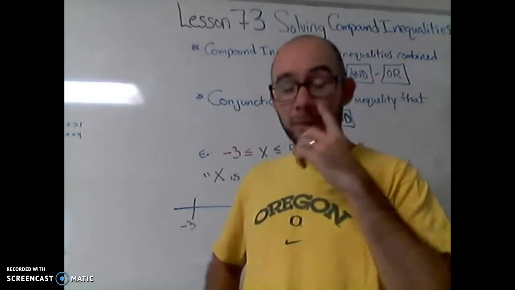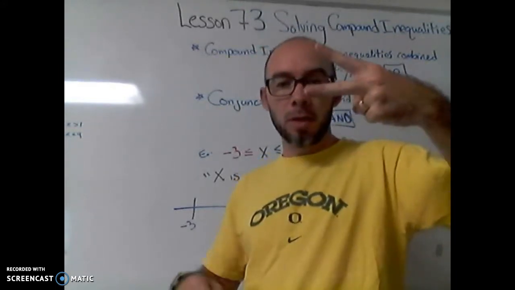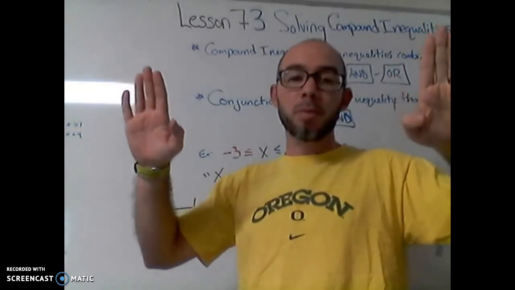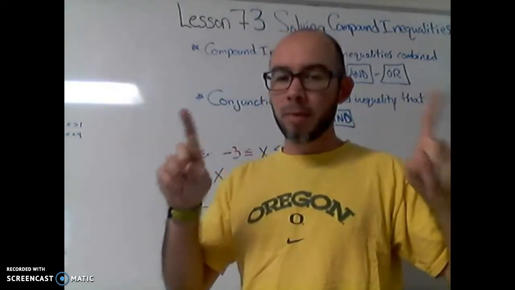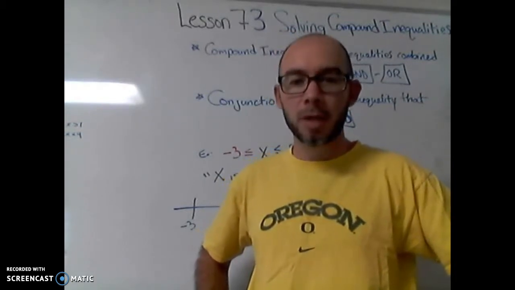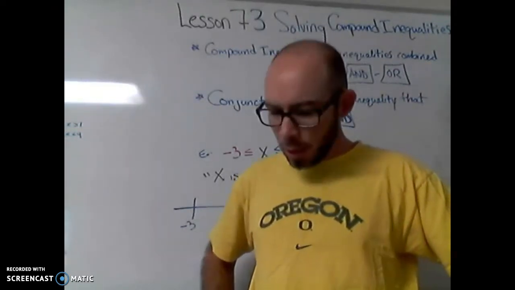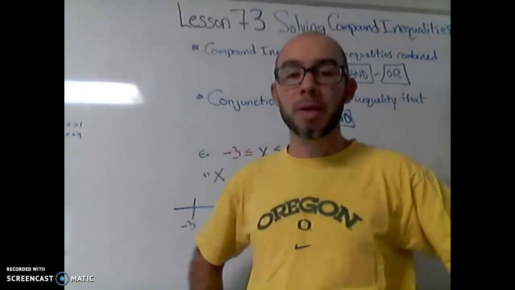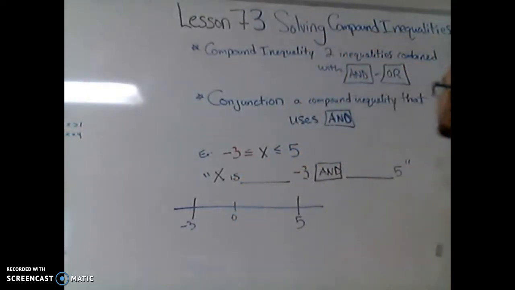I'm going to first define a couple of things — there'll be a third definition after I clear the board. We already know about inequalities: greater than, less than, greater than or equal to, less than or equal to. We know the rules — add or subtract from both sides, that's fine. Multiply or divide both sides, that's fine unless you've got a negative, in which case you have to switch the inequality around. What we're going to do today is take two expressions and sometimes jam them into one — that's why we get the word 'compound.' A compound inequality is two inequalities combined with the words 'and' or 'or.'